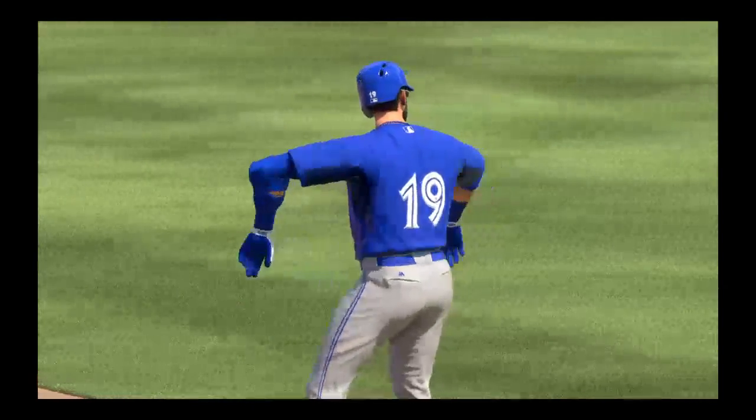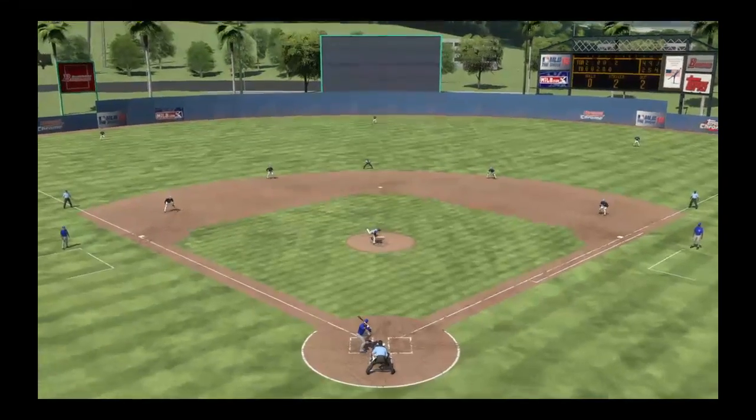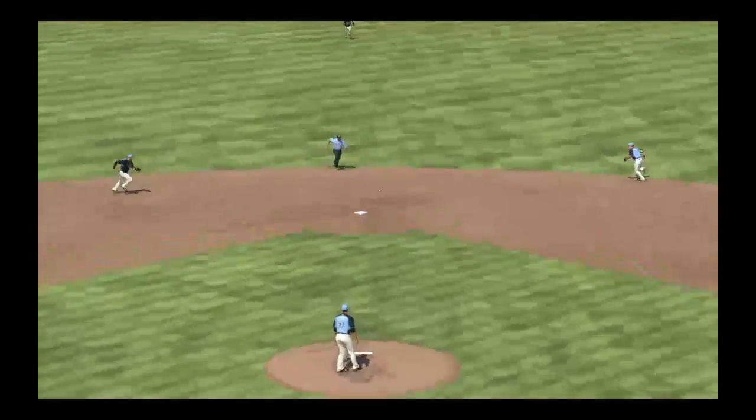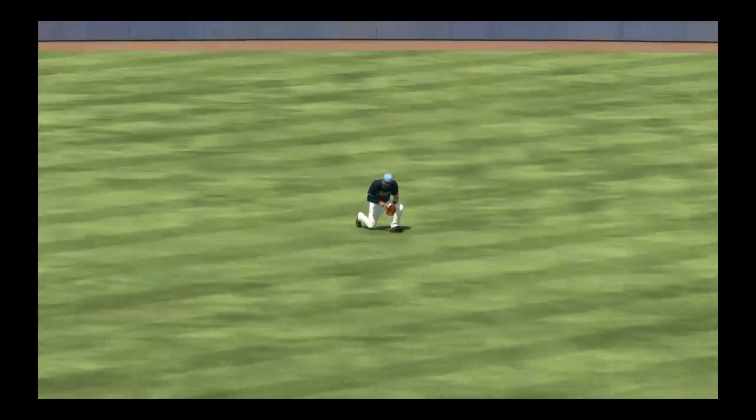With some guys, it doesn't matter if it's 0-2 or 2-0. They take the same approach either way. Well, this right here is one of those guys, and he comes through from being down in the count.